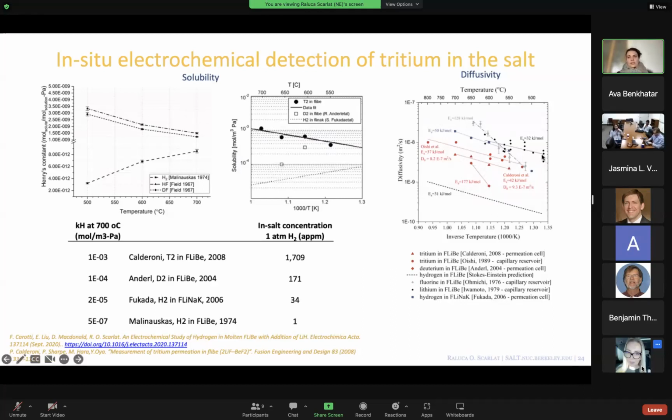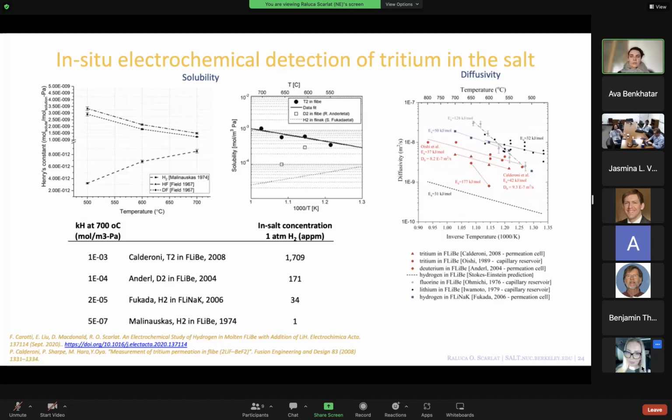Whereas lithium is not part of any of the complex structures that form in FLiBe, and its activation energy of diffusivity is around 30 kilojoules per mole. So by looking at the activation energy of diffusivity, we also learned something about the solvation in the melt, and the 3 data sets sort of showed both cases. So we were curious to understand if this is a redox state effect. So maybe H plus complexes and H2 doesn't complex, and so maybe this is H plus and this is H2, and that's what we were seeing here.